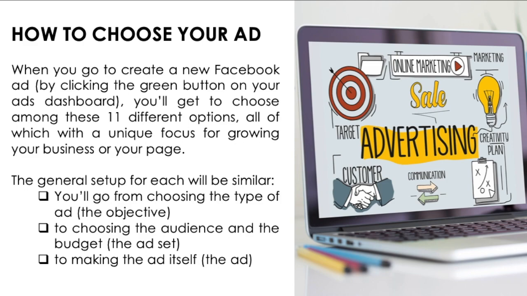You're going to choose the type of ad that you want. Then you're going to choose the type of audience. And of course, you're going to determine a budget for those ads. And then there's a third part, which is making the ads: choosing the header, and choosing whether you're going to use video, photos, or a mixture of both. And that's pretty much the basic things of what you need to do.